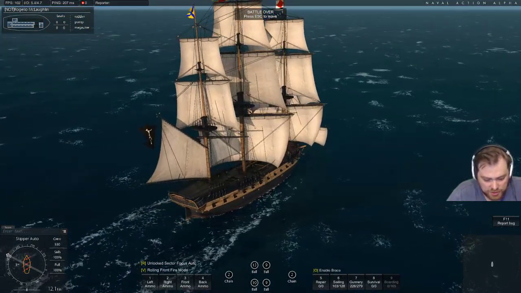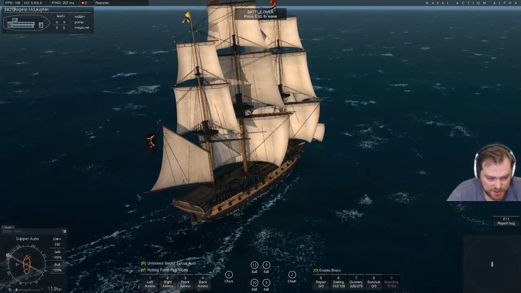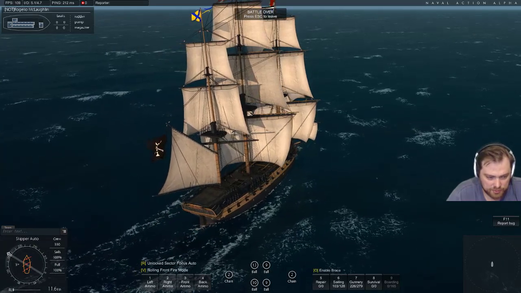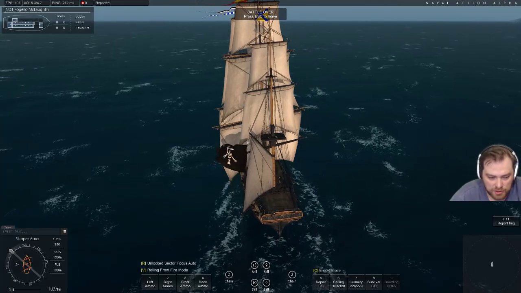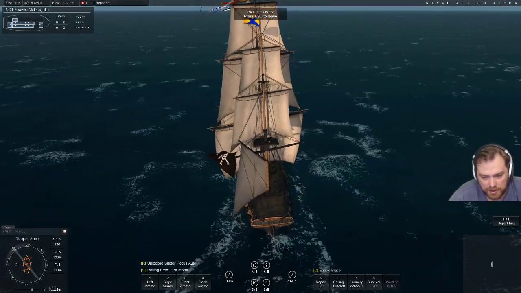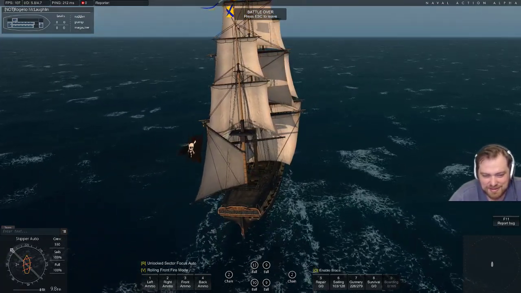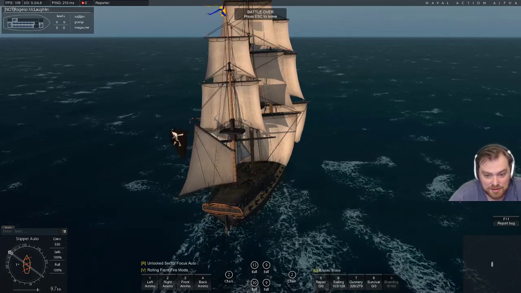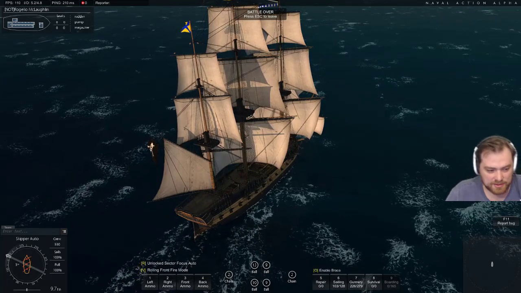Now, if you want to turn, you can use the rudder. You can double tap a key to slam it all the way in that direction and lock it. So I can do double A to move the rudder all the way to the larboard, or I can do double D to move the rudder all the way to the starboard. I'm going to say port, because the Royal Navy was right. It is confusing. Anyway. But if you want to turn tightly, you've got to use your sails.